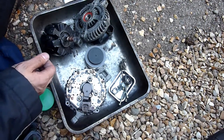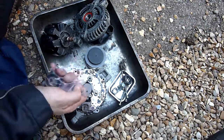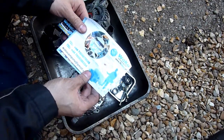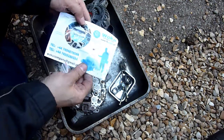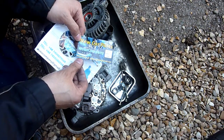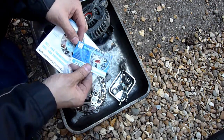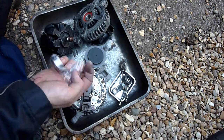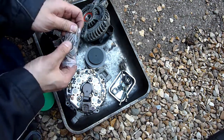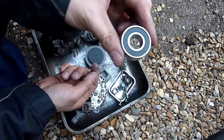Right, so here's the inner bearing. I think I already gave you the part number. That's the company it's from, the Polish one, Woco. They're on about something else here, maybe some sort of disinfectant, but this card, new car parts. That's the website. That's the email if you want to email them. So, looking at this, I'm quite happy with the quality of it. Much better than in the picture on eBay. You can see that.